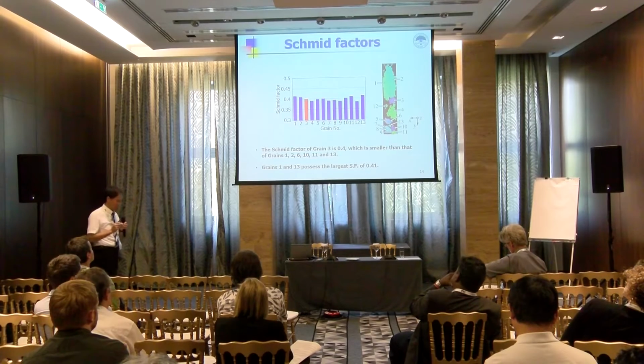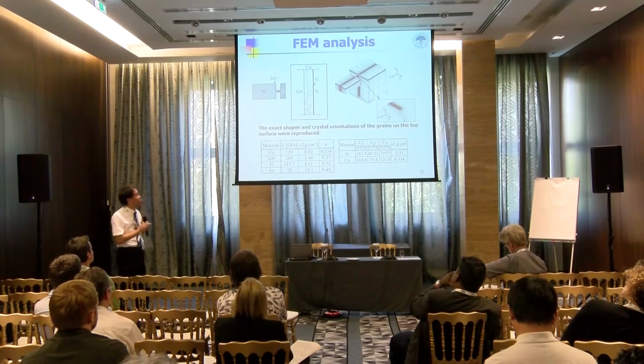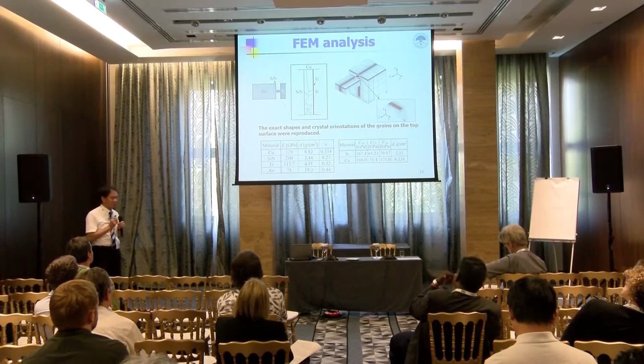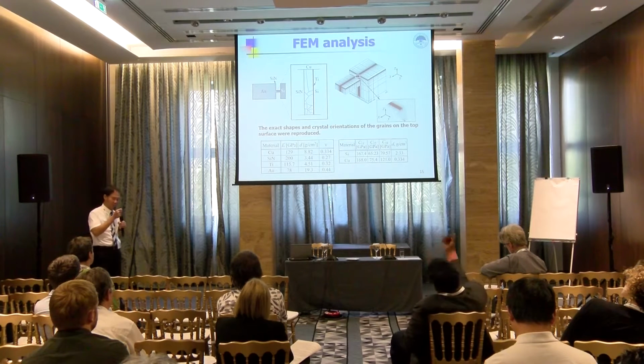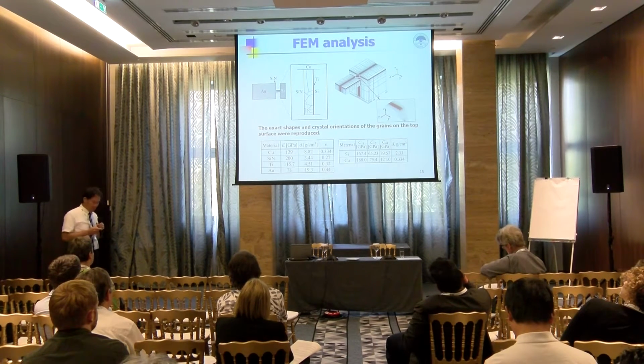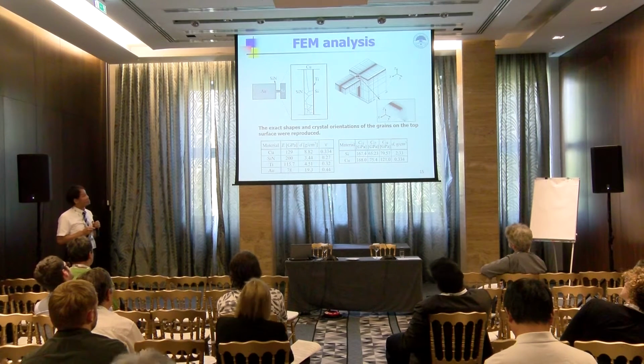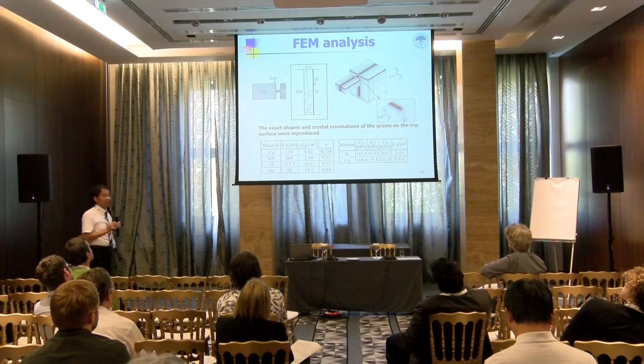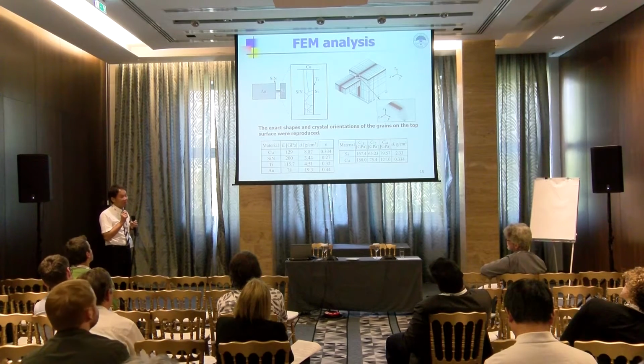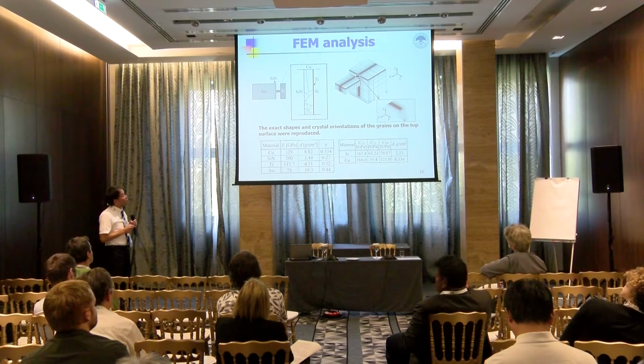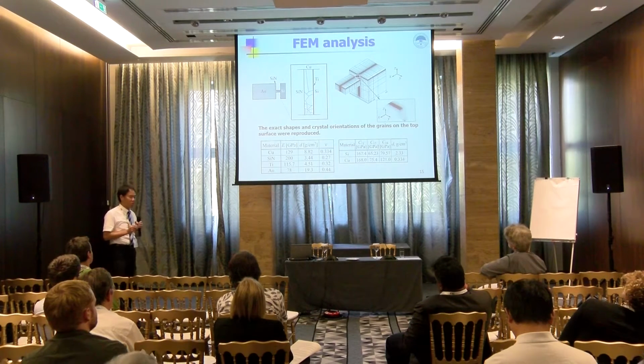So as the next step, we decided to focus on the microscopic stress field, which is induced by the deformation constraint between grains and between dissimilar materials. The stress condition was analyzed by using finite element method analysis, which takes into account the anisotropic elasticity of each grain. And the shape of the grain boundary on the upper surface was reproduced on the basis of the result of the EBSD.